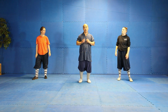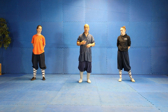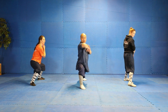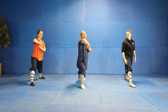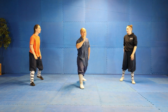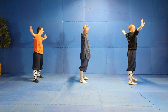Okay? So right now, let's practice a little bit of speed and power. So when you push your elbow, you're gonna use your hip, yeah, so here, like, pa! Push out. Not just push your elbow out, yeah, you need to use your hip, push out, and here, need to strike. Strike with power, okay? Let's practice straight away. So, ready?